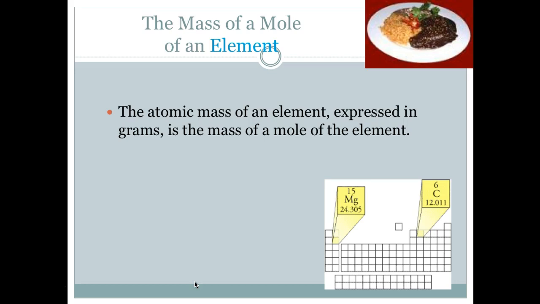We call this the atomic mass, and it's expressed in grams. For instance, looking at the periodic table, we see that the atomic mass of sodium is 22.990 grams. That means that 1 mole of sodium weighs 22.990 grams, or that 6.02 times 10 to the 23rd atoms of sodium weighs 22.990 grams. Likewise, 1 mole of gold, according to the periodic table, weighs 196.97 grams. How about a mole of vanadium? Find your periodic table and determine the mass of 1 mole of vanadium.